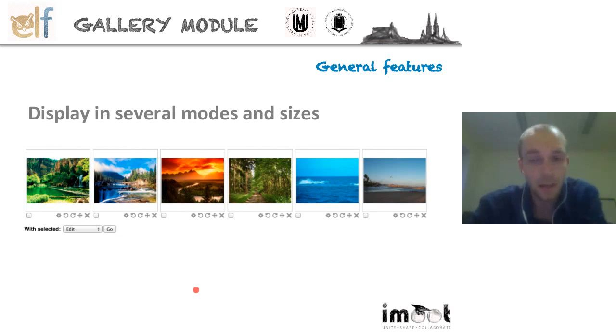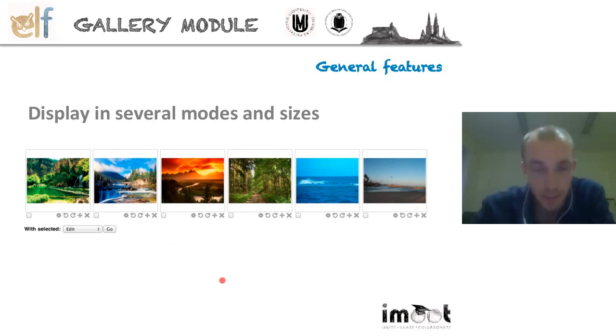So now a little closer look at the display modes. This is the thumbnail mode with editing on. This is what you've already seen. So you have all the images displayed as thumbnails, and you have a very quick, very easy overview throughout the whole gallery, all the images shown on one page.